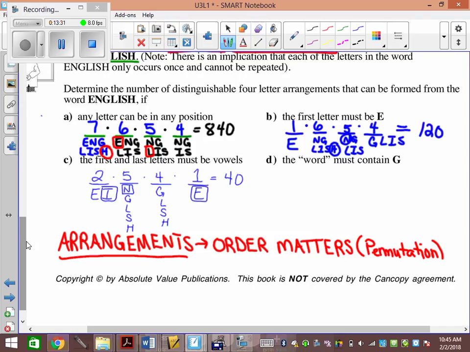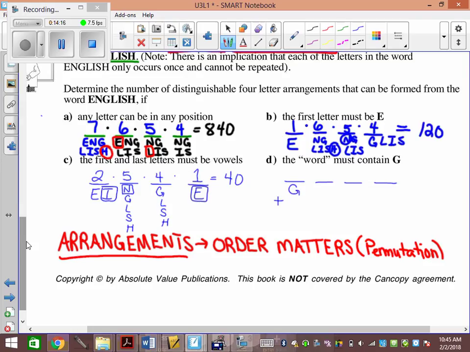Then D I said was tricky because it said the word must contain a G, right? So we have case 1. Or, and whenever we say or, we use plus signs. So between cases, we always have plus signs because you're not doing this case and this case. You're making a 4-letter word. If you're doing this case and this case, you actually have 2 4-letter words. Did it ask us to find 2 4-letters? No, it asked for 1. So that's why you have this case or plus sign, this case, or you have this case. If you say and between all of them, you now have 4 4-letter words, which you can't even have. There's only 7 letters in English, right? You can't even have 2. So you have to put plus signs between.